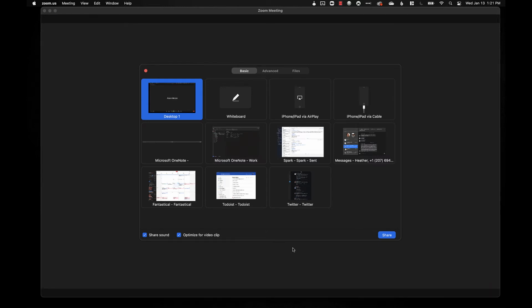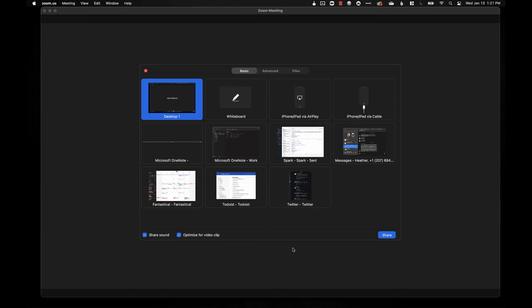As just a little aside here, if you have a document camera, which I know a lot of teachers have, you have two ways that you can share that. You can either open the document camera program where you work within the document camera and then share your screen so students can see that.